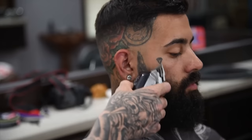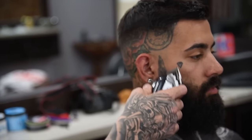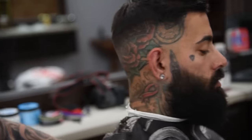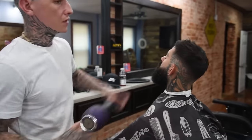You don't want to get too crazy with this. Don't ever overthink this area. And there you go, the line is gone. And now we're going to do the same thing on the other side. I'm going to blow dry it from underneath, and then we open it up. This hair up here.